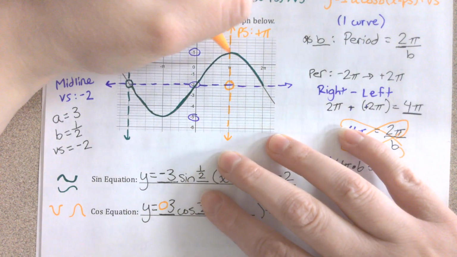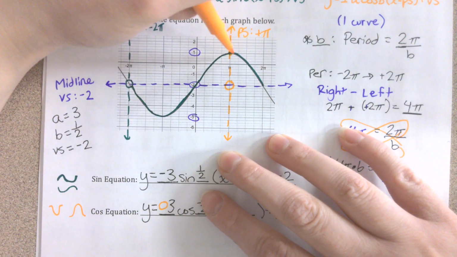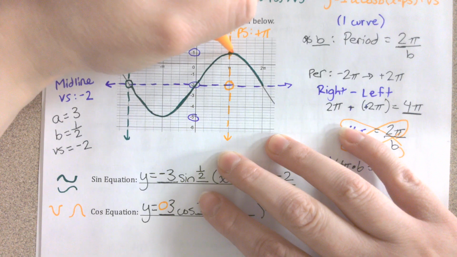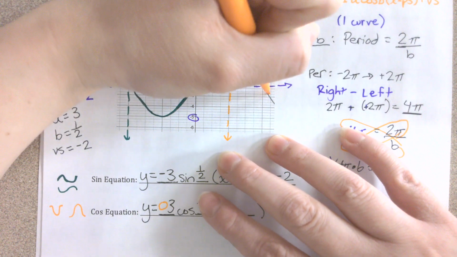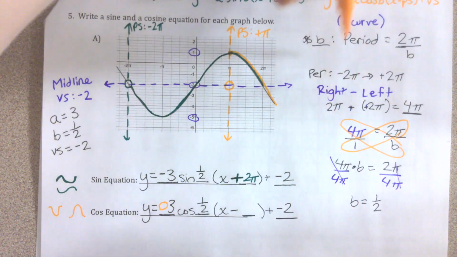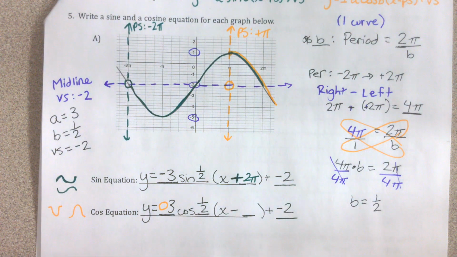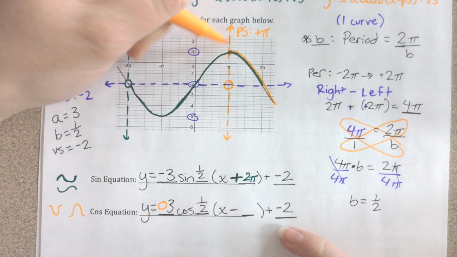And if I start here, this is a maximum, this is where the point actually starts on the graph, and then it would go down, and it would eventually make a U shape. Unfortunately, you can't see much of the graph, so that doesn't help. But this is the start of a cosine curve.